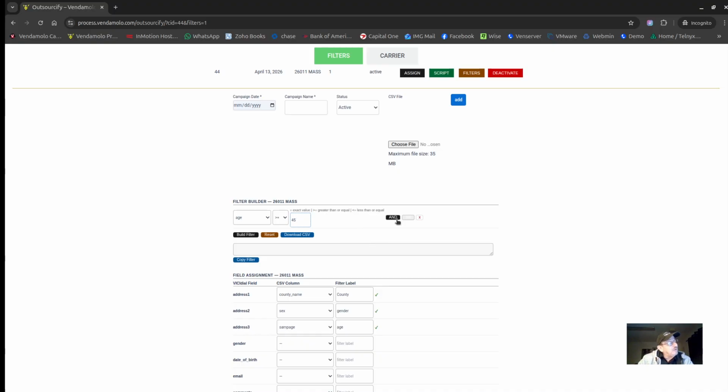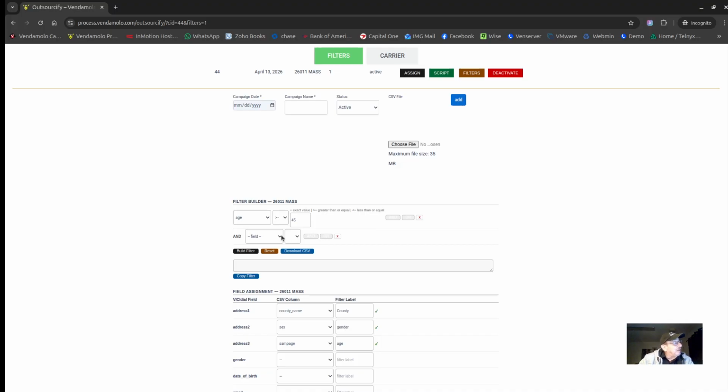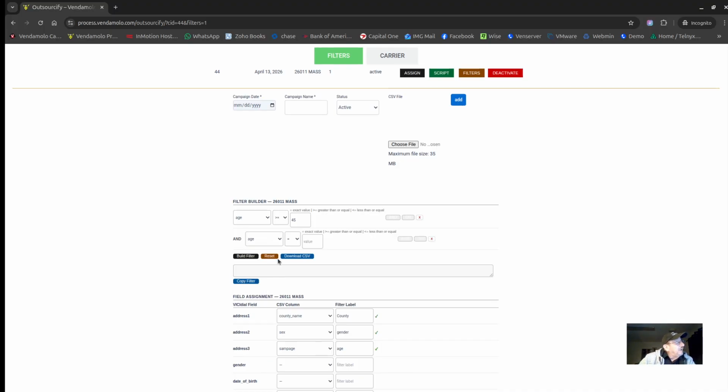Here you have and, or. You select and, because you want to discriminate the other ones. So here you say and less or equal to 65. So you have here more or equal, less or equal. More or equal to 45, less or equal to 65.